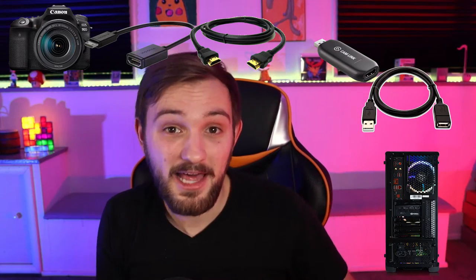Another problem could be the cables themselves. I have a mini HDMI to HDMI from my camera, the HDMI to HDMI, and then that to the Cam Link to USB, USB to the computer. So I have a bunch of cables running from my camera, which has a lot of room for error.